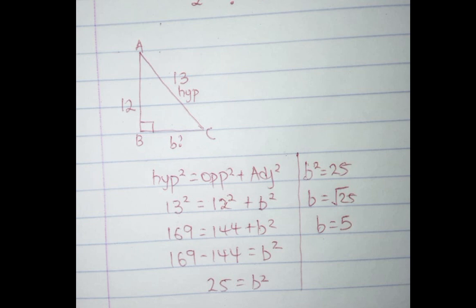But let me just tell you this fact: since hypotenuse is 13, we can't tell which side will be the opposite or adjacent. So it does not matter. Any side can be the opposite, any side can be the adjacent. It does not really matter, because there's no angle involved. It's only when there's an angle involved we have an exact opposite. For example, if there's 30° or 60°, then we can have an exact opposite. So just compare the opposite and adjacent. You can fix it with any value, and you surely get the right answer. So that's it.